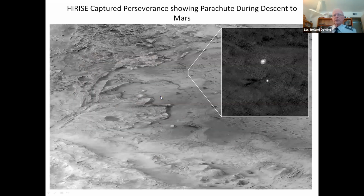And I thought this would be interesting. Yesterday, the lieutenant, I know all their names, but I'm nervous, talked about the parachute that had to take Perseverance down to the surface of Mars, and they actually got a picture of that parachute. Now that parachute had to open and work at 1,000 miles an hour.